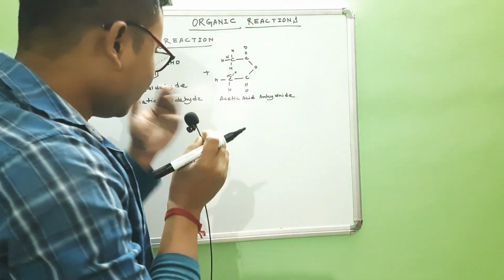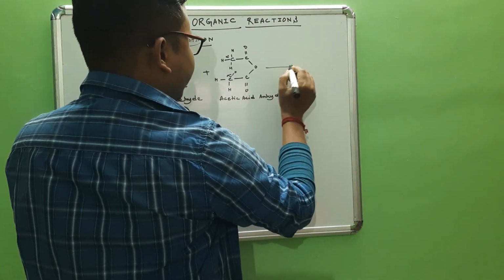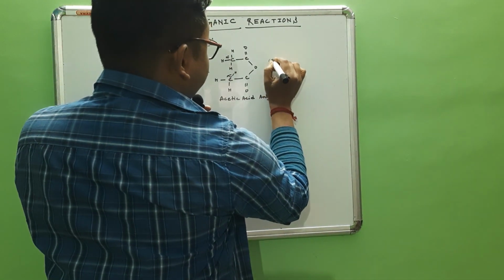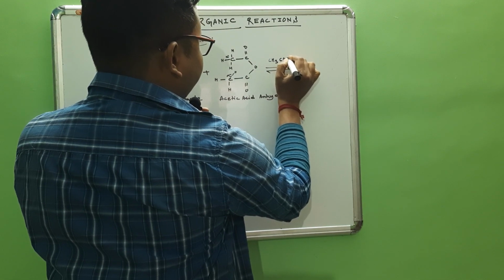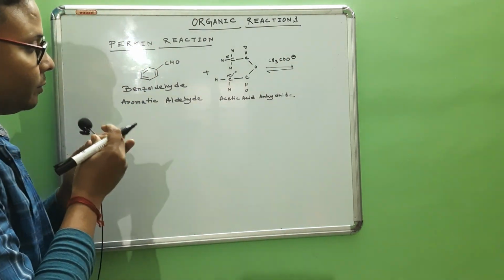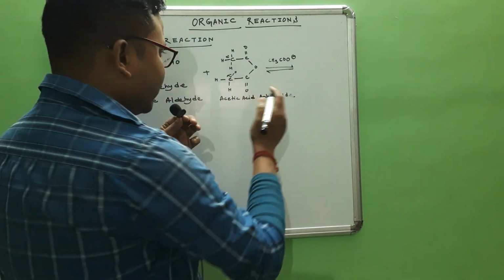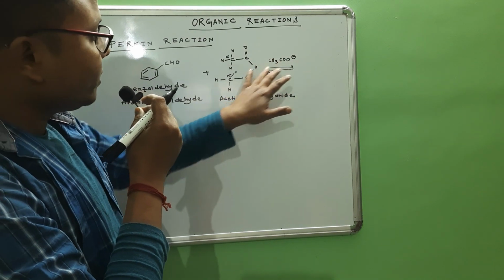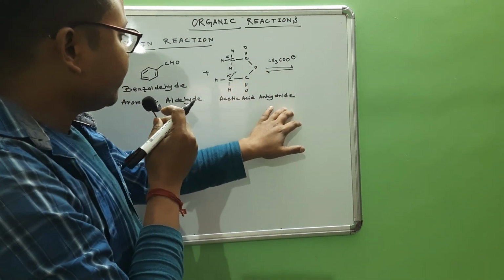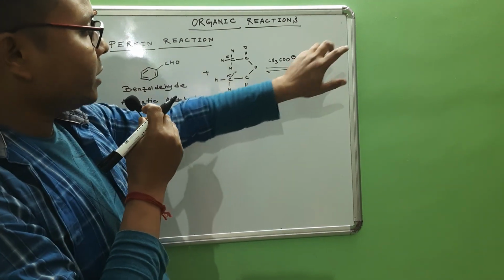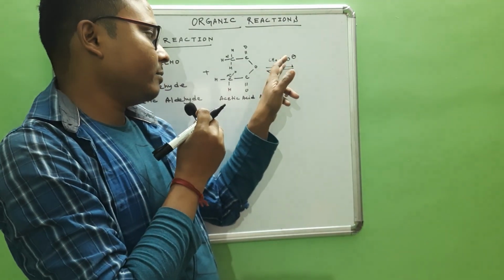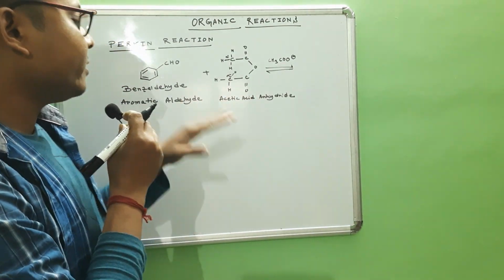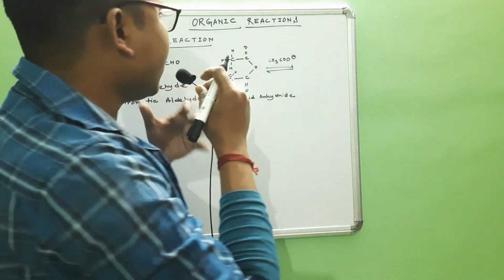Now treat this with the acetate ion, in the presence of acetate ion. What kind of carboxylate ion will you take? You will take the carboxylate ion analogous to this anhydride. If you take formic acid anhydride, you should have the formate ion, but formic acid anhydride doesn't give this reaction. Why? Because formic acid anhydride doesn't have any alpha hydrogen.